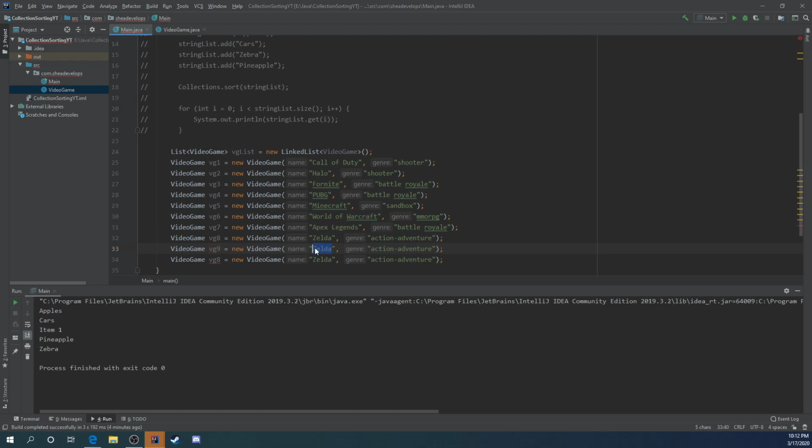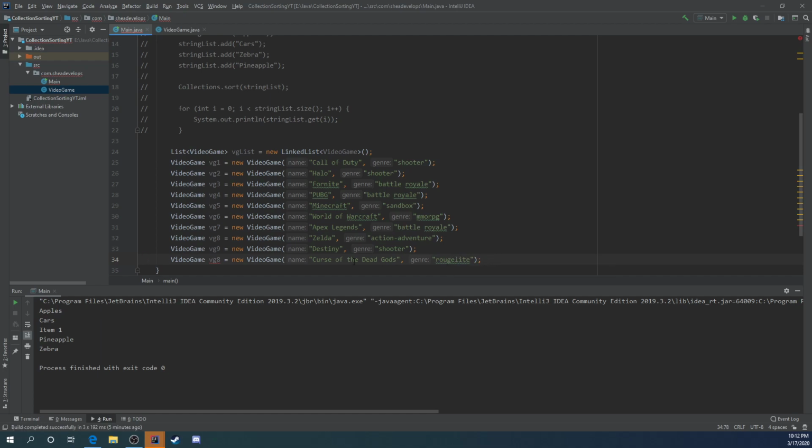Destiny. We're just going to call that a shooter, even though it's definitely got a lot more to it than just that. And then one more. We'll say Curse of the Dead God, something a lot longer. And that is, we'll call it a roguelite.